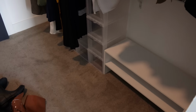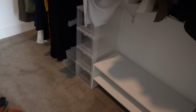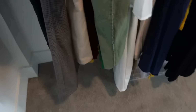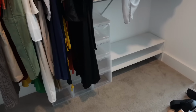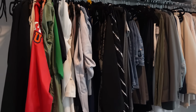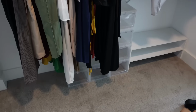That's what it's looking like. I think I may do it like this, where I just leave this here and I'll put my boots on this, and then the individual boxes, I'll kind of make those go around underneath. You see how they have some underneath there, my long stuff, and then stack them a little taller right here. And then at some point, if I decide to redo my closet, which I at some point will, I may rearrange this.